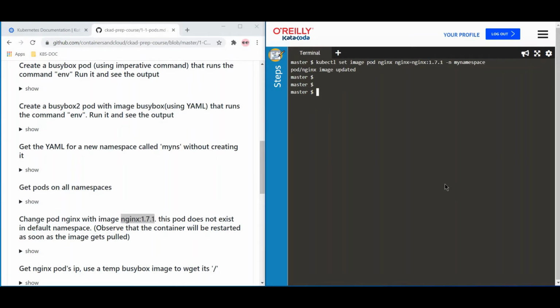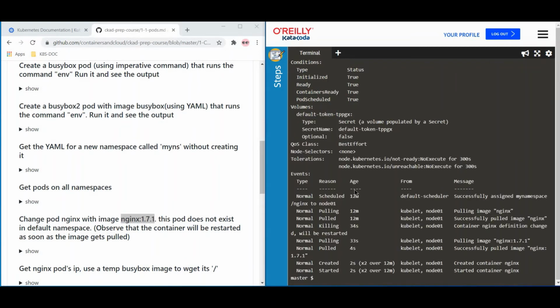We can verify the same by running kubectl describe pod nginx -n namespace. I gave the namespace spelling wrong.